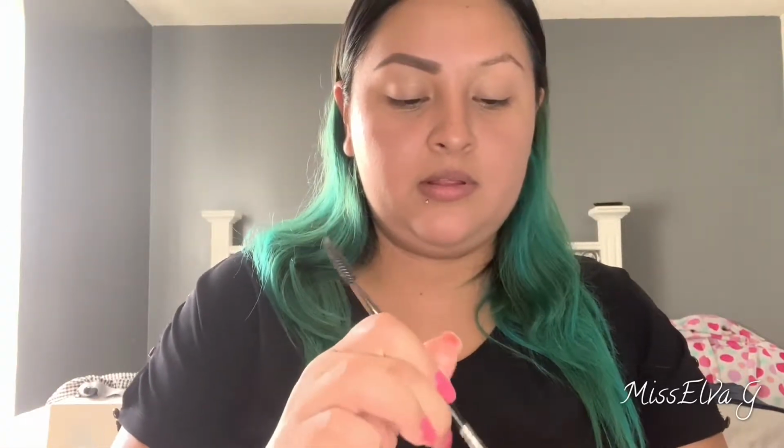Okay, so I'm gonna grab the Anastasia Beverly Hills in chocolate, and I'm gonna do my other eyebrow. Okay, so we're gonna grab the brush and then start lining the bottom of my eyebrow. Okay. So little by little, start filling it in and make them as thick as you want your eyebrows to be. Unless you have like the perfect eyebrows already, then you guys shouldn't be going through all this.